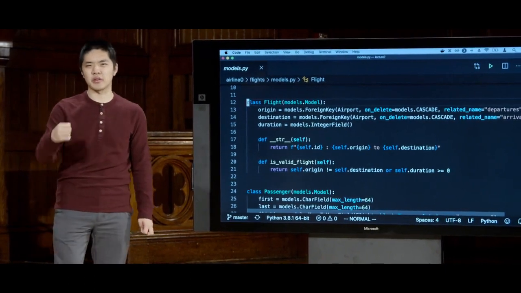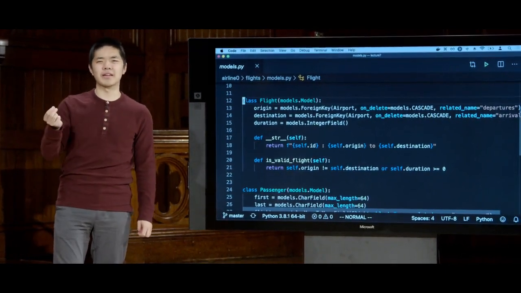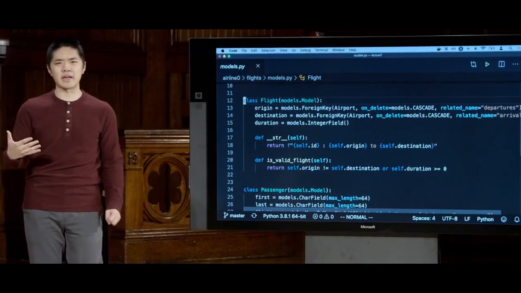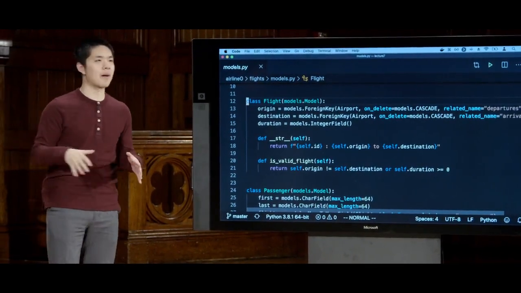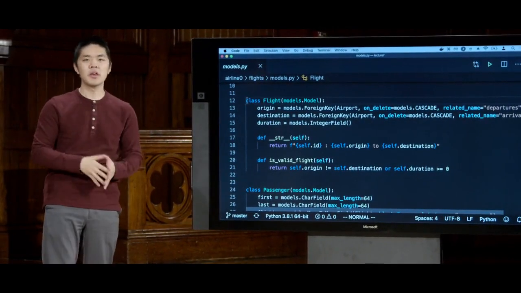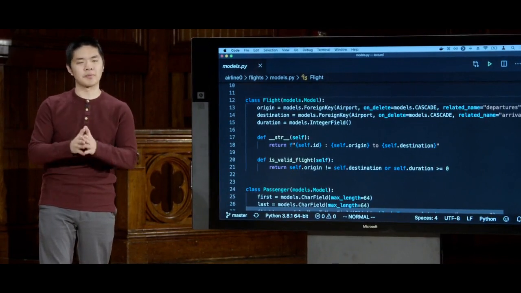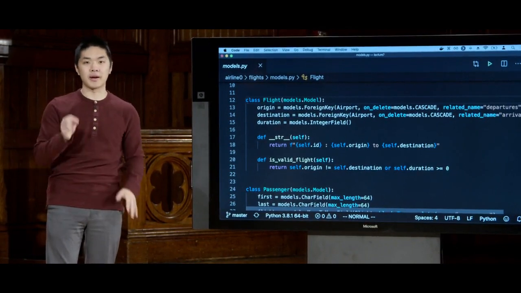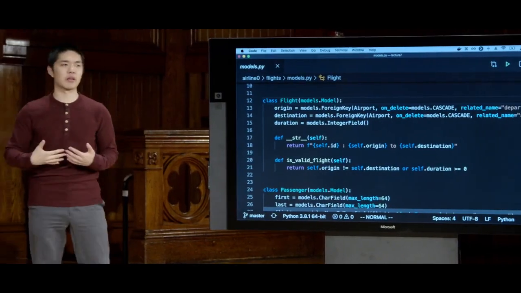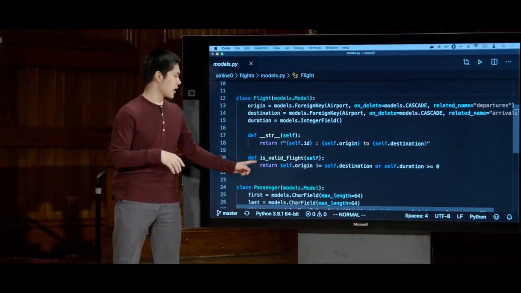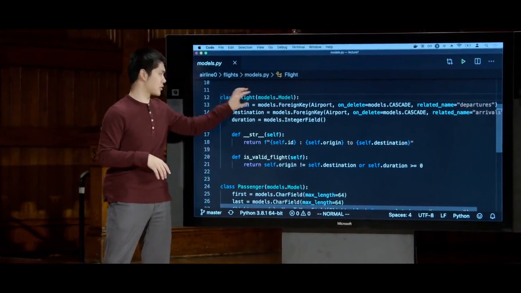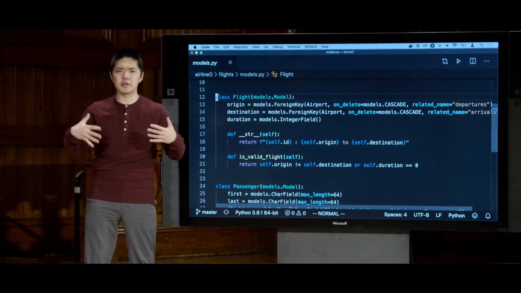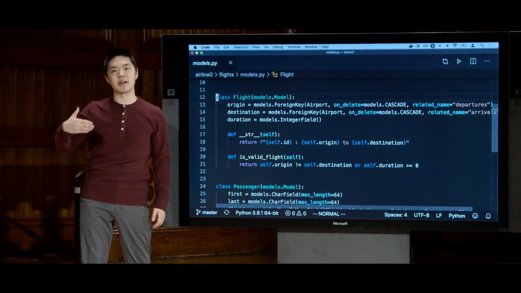If ever the duration is 0 or the duration is negative, that probably indicates to me that there was some sort of mistake in data entry or some problem that happened with how these flights were configured. So I want to make sure that the duration is greater than 0. And those then are my 2 conditions for what makes a valid flight. And I've in fact written a function here called isValidFlight that just works on this flight class, that simply checks, given a flight, make sure that it is in fact valid.